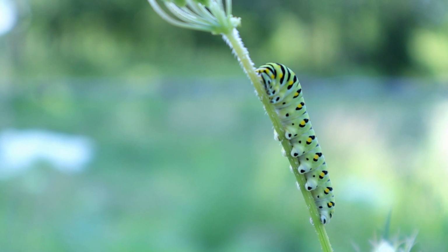I want to show you something I found in the garden this morning. Big swallowtail caterpillar. I love these caterpillars, and they turn into the most gorgeous butterflies. Queen Anne's lace is a host plant for these types of caterpillars.